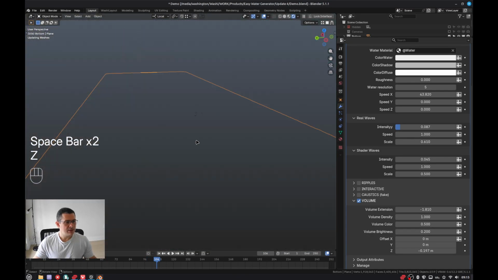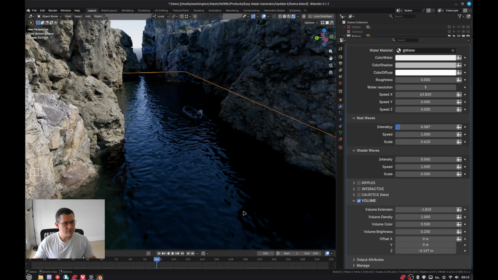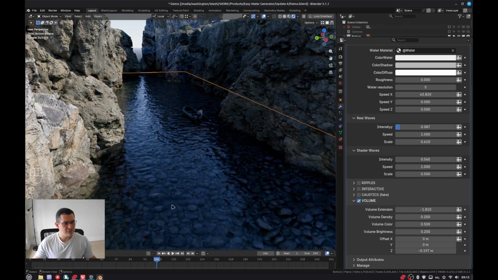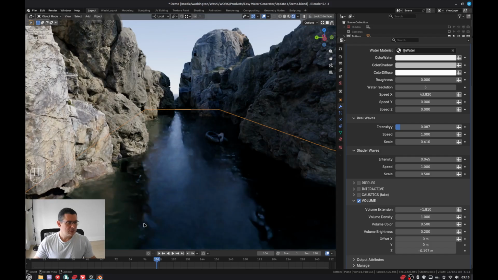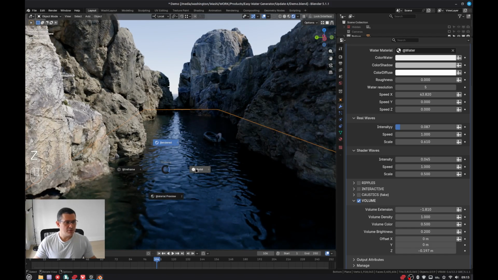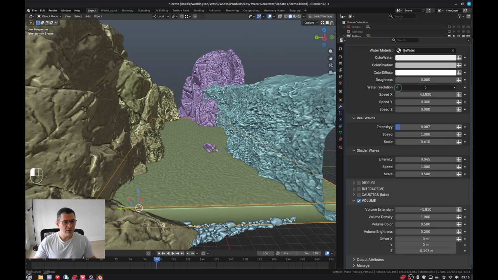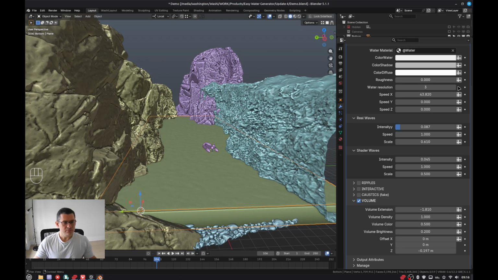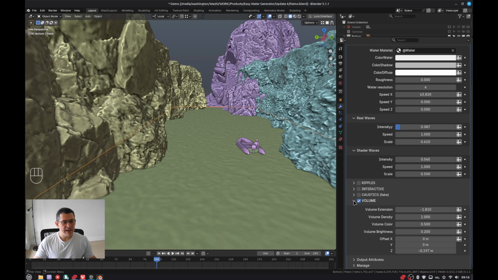So now let's see, volumetric water, right? Good, good. You can play the density. You can maybe make it less dense, so you have less volume. Whatever works for you. I would leave it in 1 for now, just because I want to show you something that having more volume will help to see. Okay. For now, let's reduce the water resolution to 4 maybe.